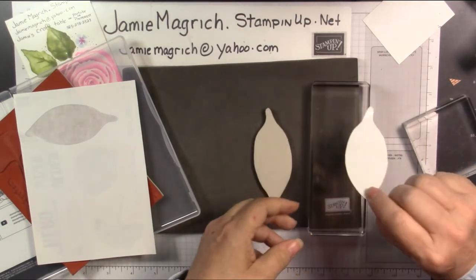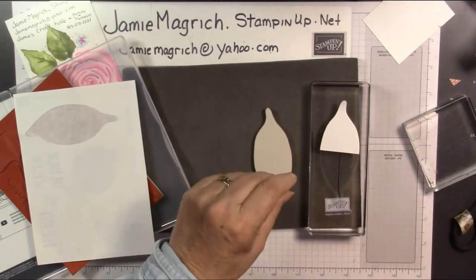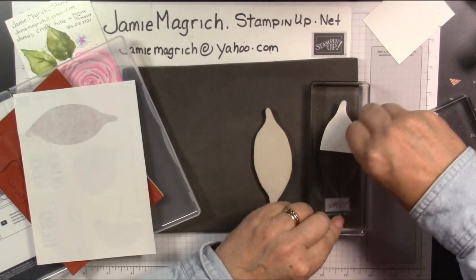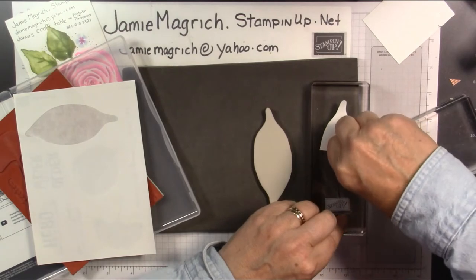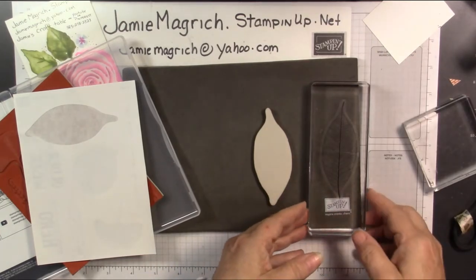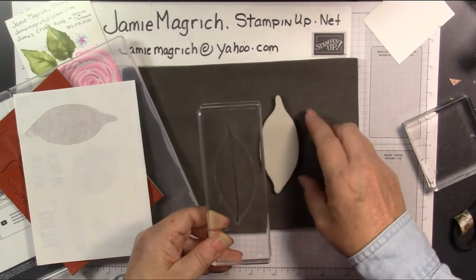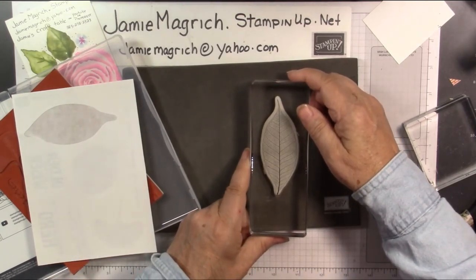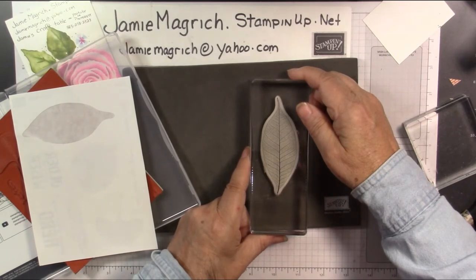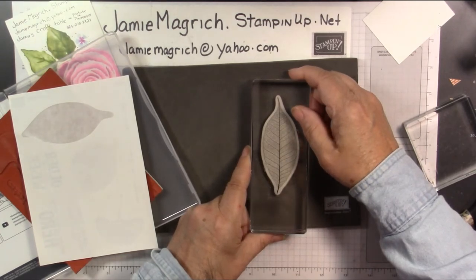Let's bring in this block. I'm going to stick it onto my block, then I'm going to peel off the backings. It probably helps to loosen it a little bit before you stick it on here. There we go. Now you can actually see through the block to line it up with your stamp. You can see the edge of the stamp and you can get it lined up much easier. Take your time. And set it down.